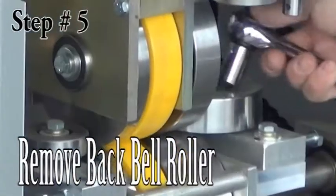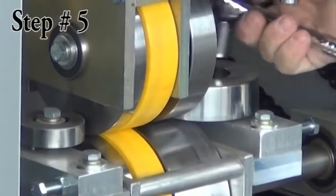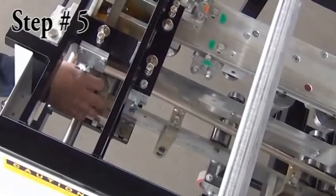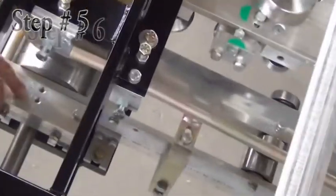Step 5. Remove the back bell roller. Just below the bead assembly is the back bell roller. Remove one screw in the middle and set the assembly aside. Its mount is marked with positions for 5-inch and 6-inch.